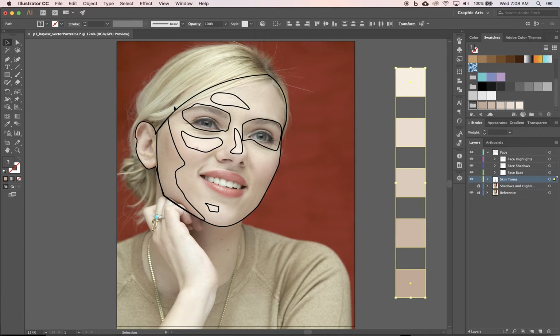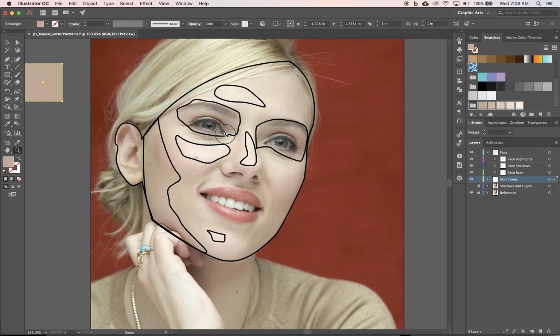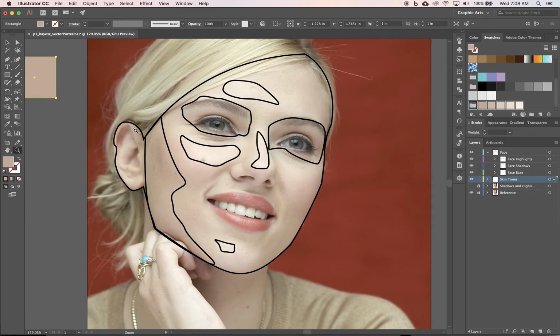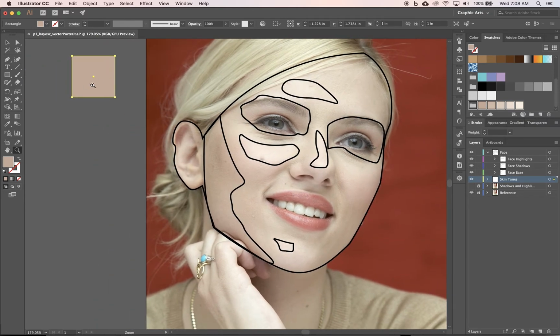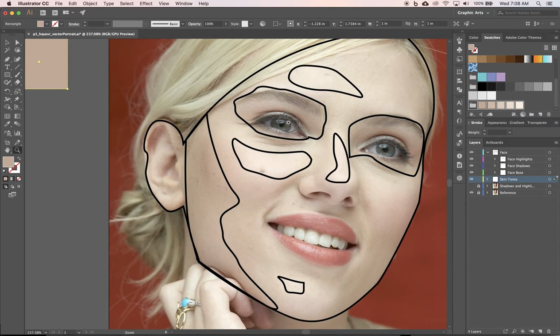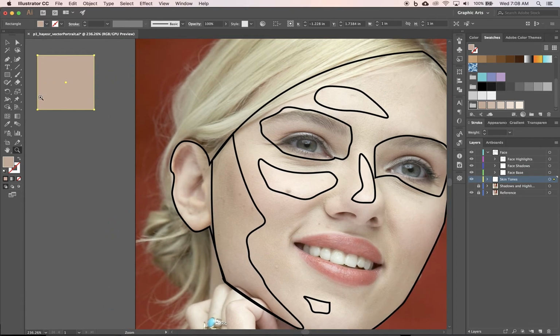Oh, in addition to skin tones, while we're here, we could do some colors for the eyes. So I'm going to click again over here, one by one. Don't worry about the fill color for that right now. I'm going to zoom in on the eyes a little bit, and I'm just going to scroll over so I can still see my rectangle here, but also see the eyes zoomed in a bit. And I'm going to eyedrop a lighter color in there.